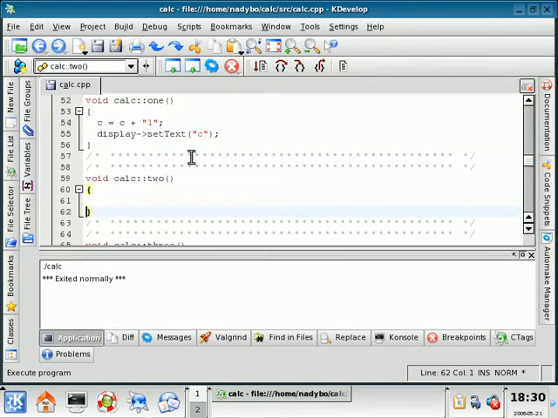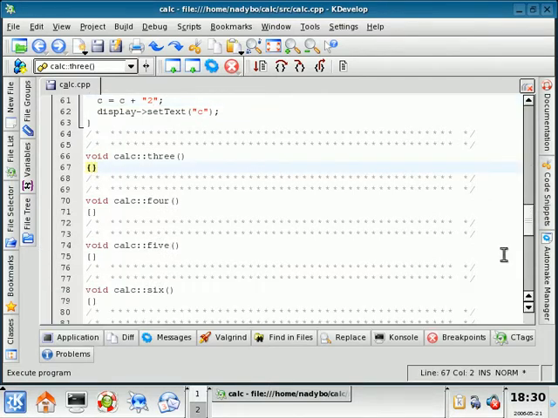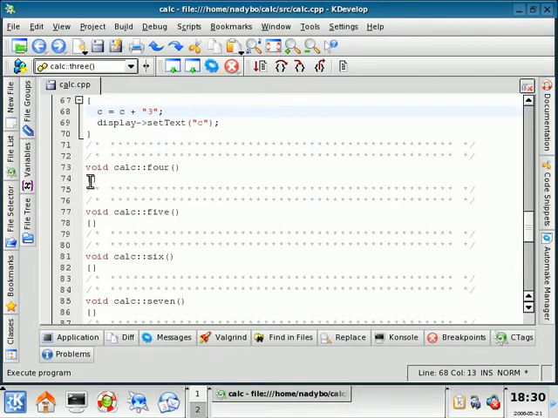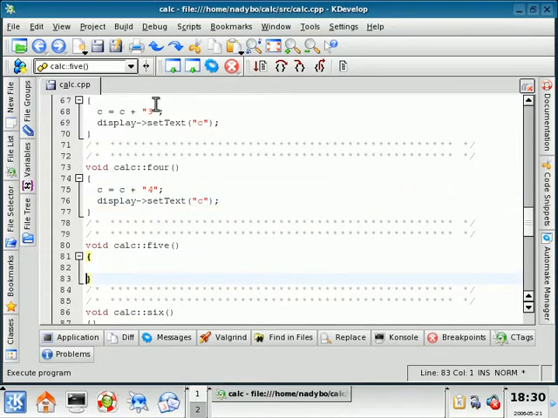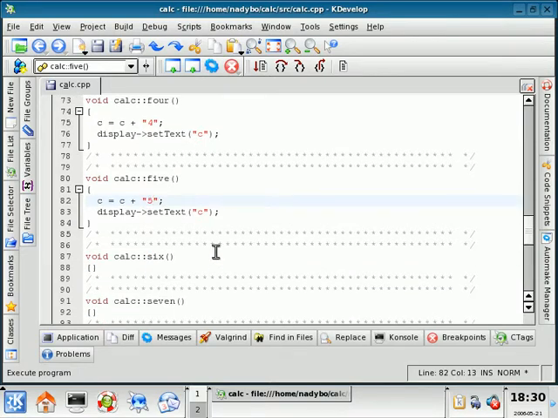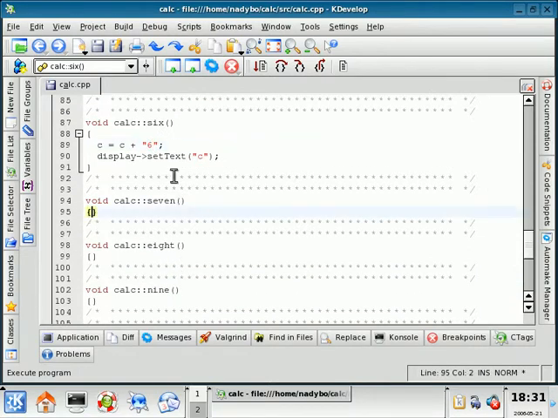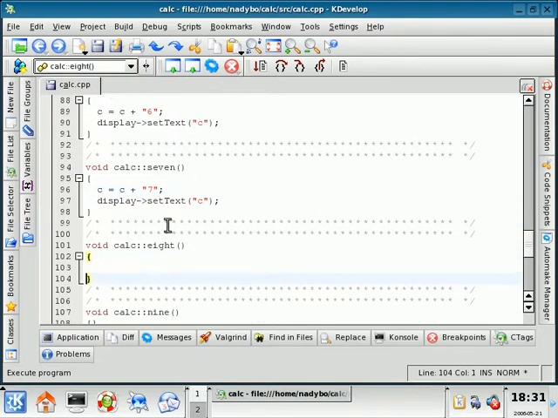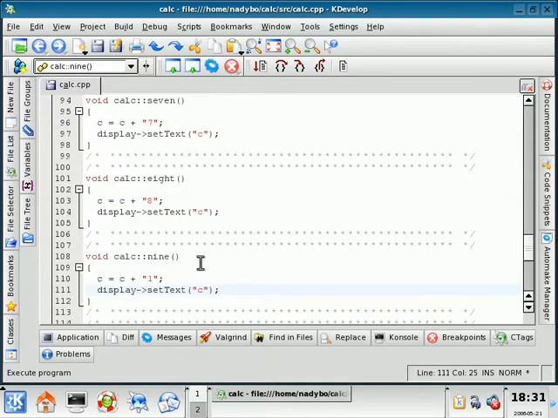So I'm going to go into 2, paste that, but change that to a 2, and keep going all the way down. Three, 4, 5, 7, 8, one more, 9.